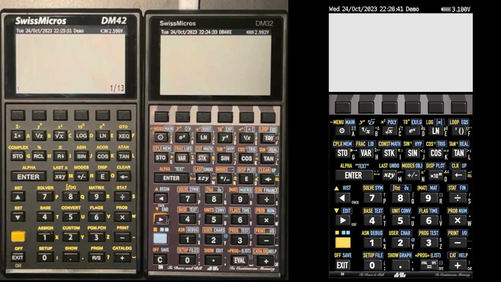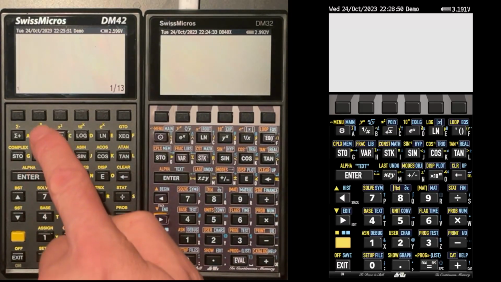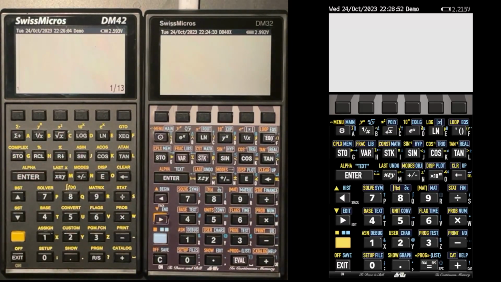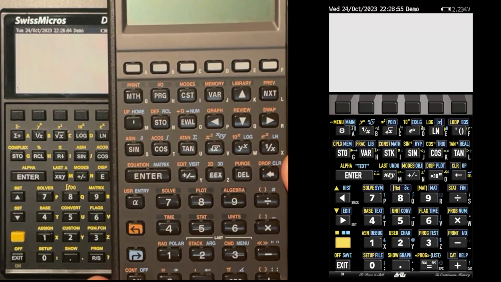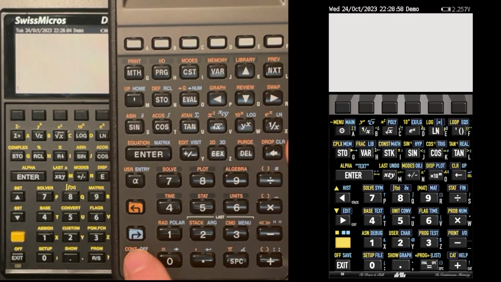So we have a very large number of functions on this calculator. And one of the big problems that we have is that while it's easy to have a function like 1 over x, we need to have more features. And HP has always solved this problem by having shift keys.